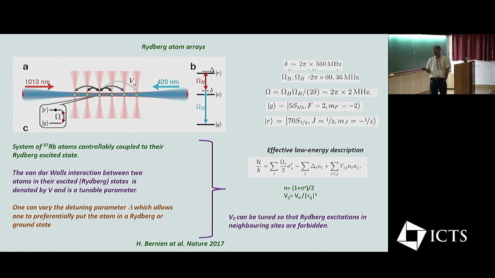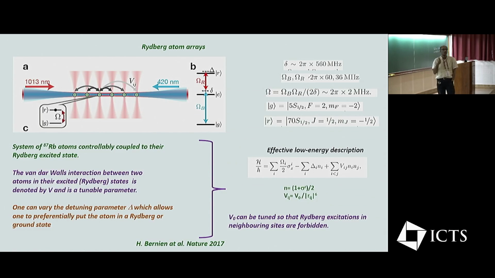In addition, one also has a detuning parameter, which is just the chemical potential, which tells you how easy or hard it is to excite an atom to its Rydberg state. So these are the atomic details of the state. So typically an atom is in the ground state, and then there is this Rydberg excited state, and these are coupled by these two lasers. Okay. And also there is an effective term which couples between the ground and the Rydberg excited state.